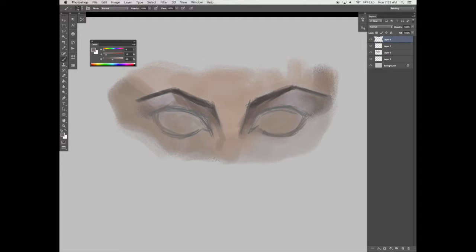And now before I jump into working on the eyelashes and eyelid area, I'm just going to add in a little more shadow and some light detail around the face, just to bring in some more definition. And by doing this, it also really brings in a focal point to our eyes.